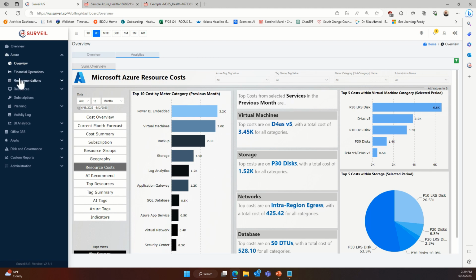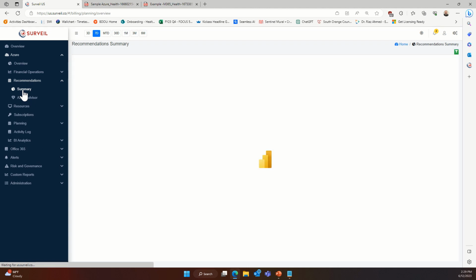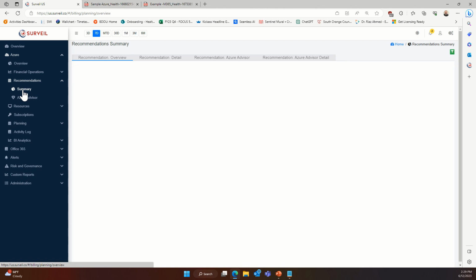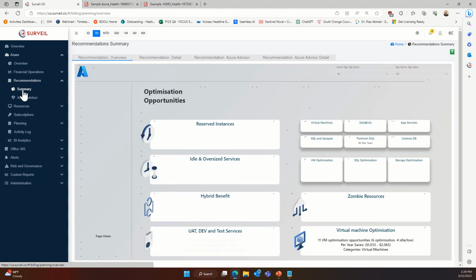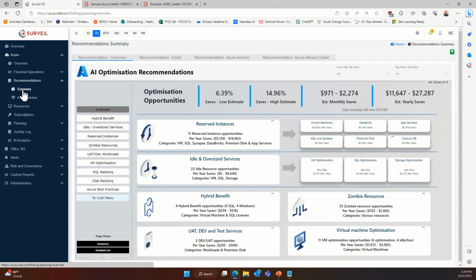Second part of the tool is recommendations. And I think when I'm working with a customer, the first thing I like to do is go into recommendations. What recommendations is going to do is create a top level, top end summary view of everything, with optimization opportunities. Now, you're not necessarily looking at this as the end all be all, but this really helps us when we're trying to figure out what to do, right? And it's very simple to drill down.